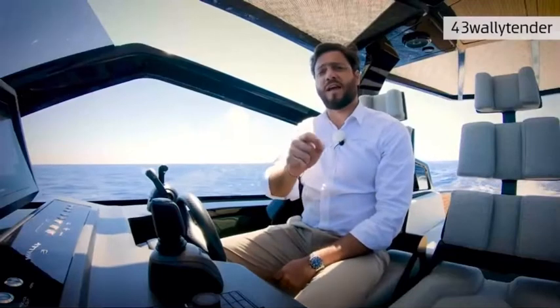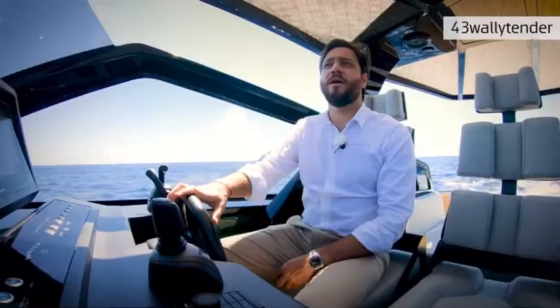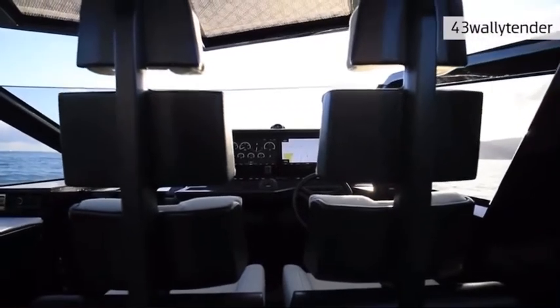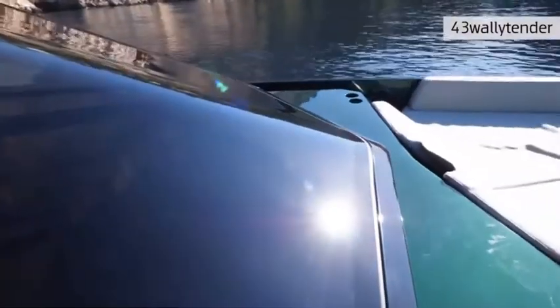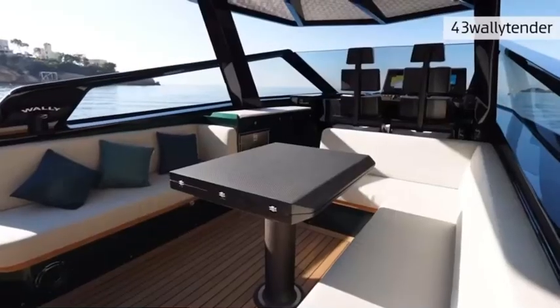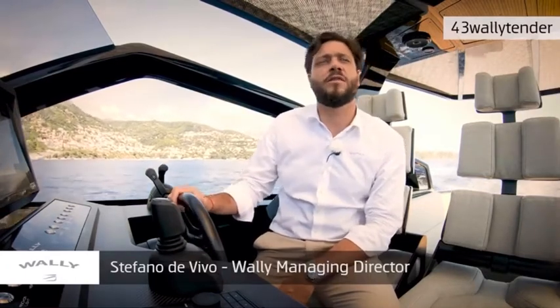This time we wanted to have a much more comfortable cockpit, more sheltered from the wind and the sun. I like to stress the fact that it's very versatile in the back. Before we started drawing the 43 Wally Tender, we talked to a great number of owners of Wally 45s — the first tender ever made — and the 47 Wally Tender. The cockpit is made with huge glass all around and in front. The glass doesn't have the structure on top that usually doesn't allow a perfect visual — on this boat you have a fantastic view from any point.